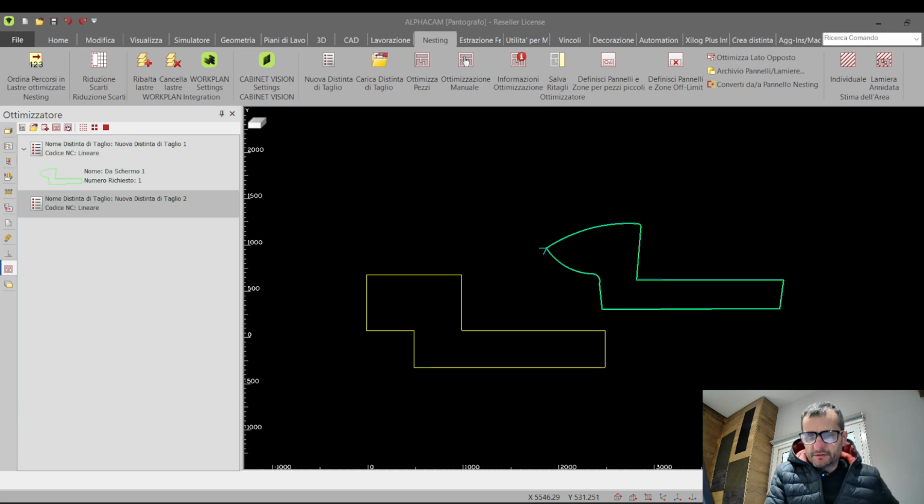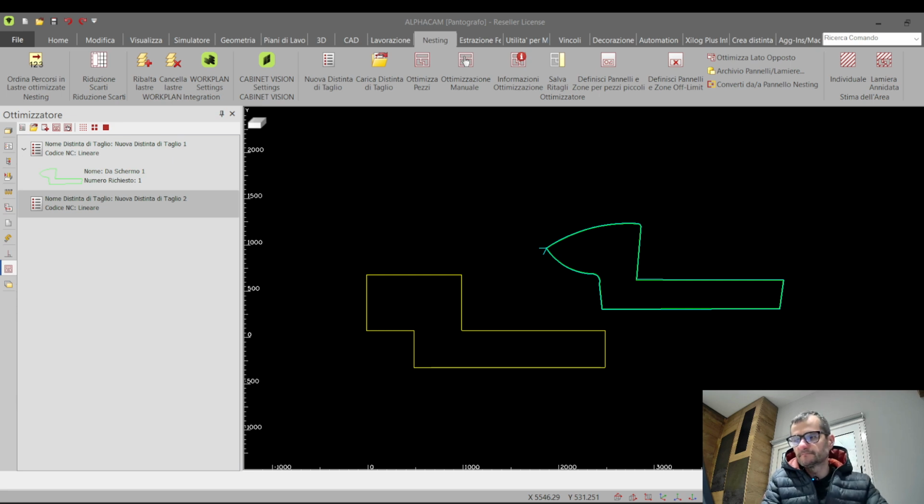About the problem that you had yesterday, Giacomo asked me how to find a way to have a good automatic position inside. And as I told you, there isn't a specific command in AlphaCam that is studied to fix this problem. But I remember that right now you also have the nesting in your version of the software. Nesting is made for another thing, but it can also work for this.